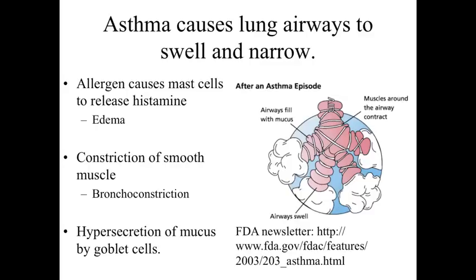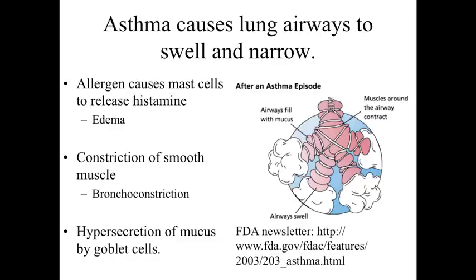In asthma, what we're looking at is essentially an allergic response. We get some type of allergen, which is going to cause mast cells to release histamine, like we've talked about before. The histamine can cause a leakiness within that area, so we get tissue fluids that build up, we cause edema to build up. As part of the response, we can also see constriction of the smooth muscle. We talked about the smooth muscle within the walls of the bronchioles, the smaller bronchial structures. Constriction of the smooth muscle cells causes bronchial constriction, and essentially it's going to cause enough constriction that it inhibits airflow to the deeper areas of the lungs.